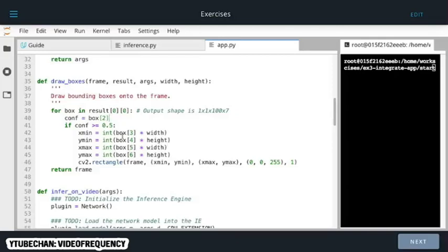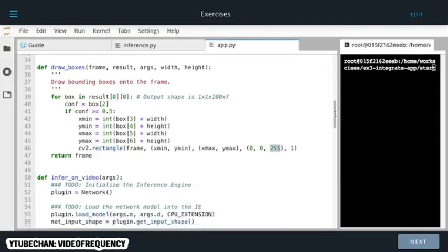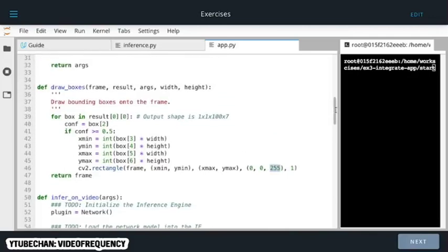So if we also wanted to output the class, you could get that from box 1. And then here, I'm just using a default of 0.5 for the confidence. This is now an area I can see that I'll be able to customize here in a second. Now I extract out each of the bounding box points and feed them in to create a rectangle. Here's the color we're going to draw the rectangle in. And remember, because it's BGR for OpenCV, the 255 here is for red, so these bounding boxes will be red. Now let's look at how we would customize this.